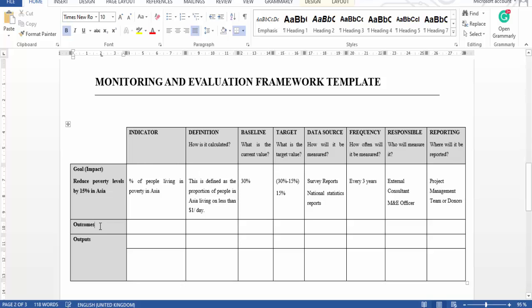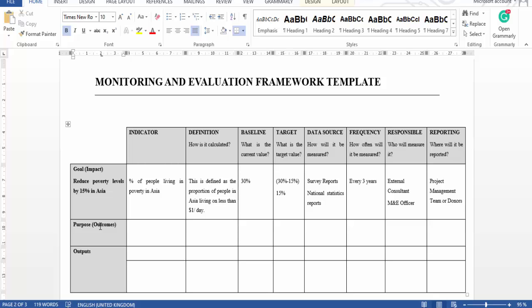Now, when you come to the outcome, and mind you, the outcome is also known as the purpose. So what you can do is actually say purpose, and then in brackets you say outcome. Now, in a project, you can have a different number of outcomes.